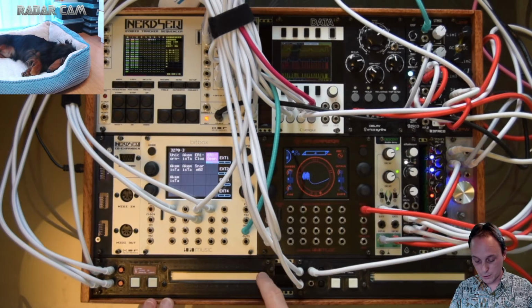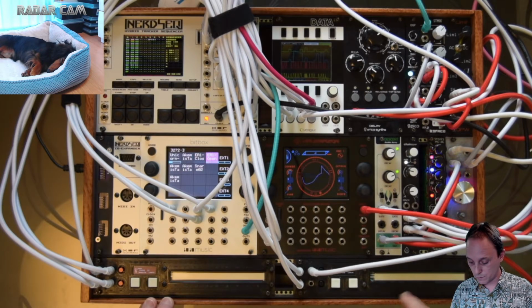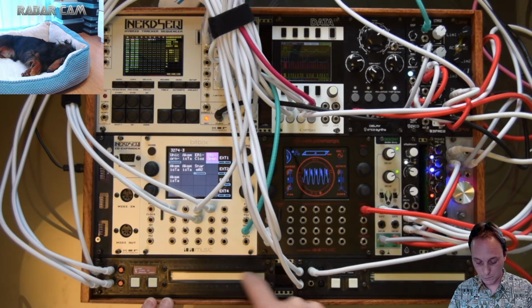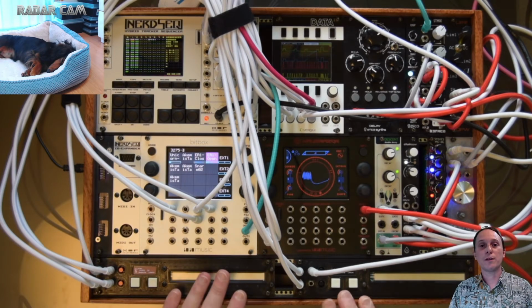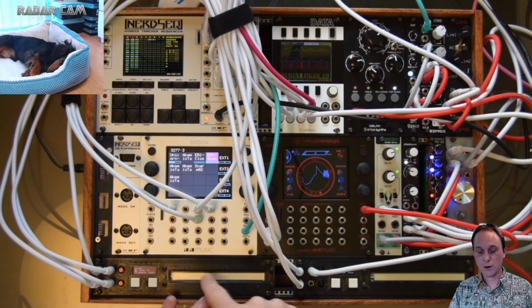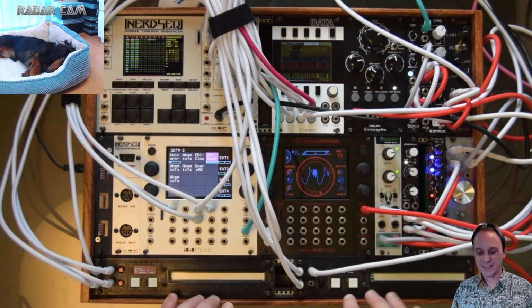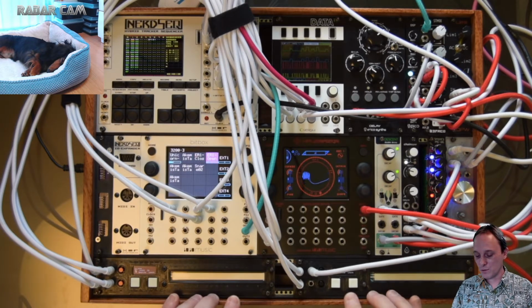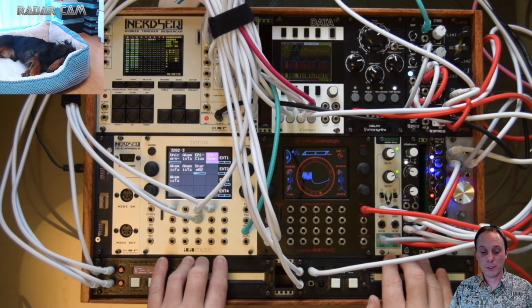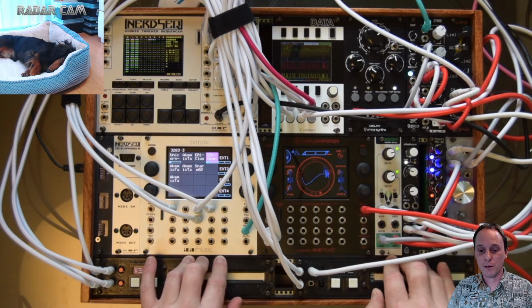They don't do anything. Their CV is just going off, and the sequence is playing as it was designed. But if you start touching the ribbon strips, you override those CV inputs and then get the quantized output from the ribbon strip instead. And so it's a very tactile, visceral way to interact with your modular and dress up what would normally be a really kind of generic standard sequence.